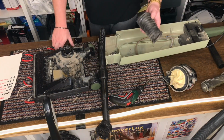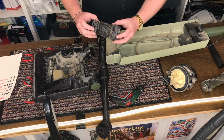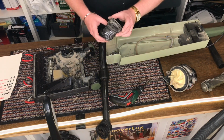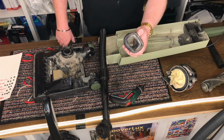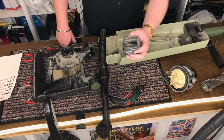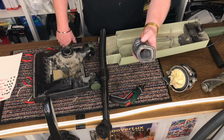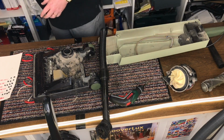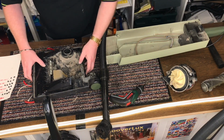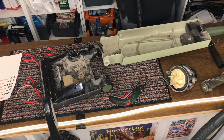So the best way I have found of restoring these, as long as they don't have any breaks in them, is to actually clean them first, and then I put them in the dishwasher on the top rack, and the heat of the dishwasher seems to make the rubber supple, which works really good. It also works really good doing that with the Dyson ones. So that's a bit of a tip. I'll wash it and then put it in the dishwasher. Right, the inside of this is full of crap.